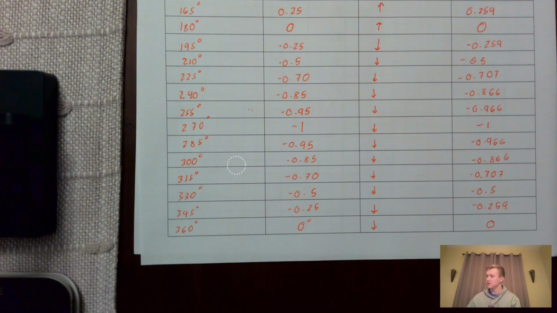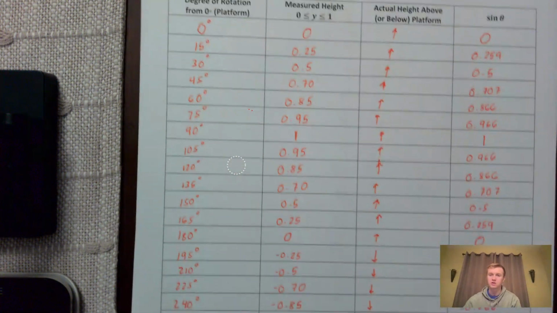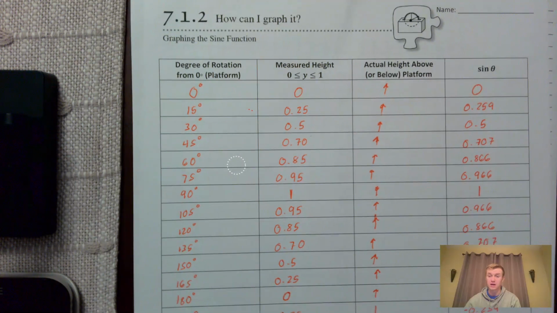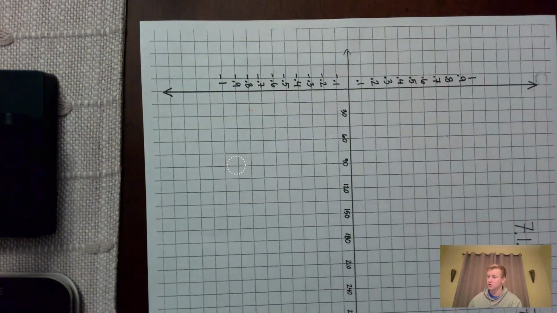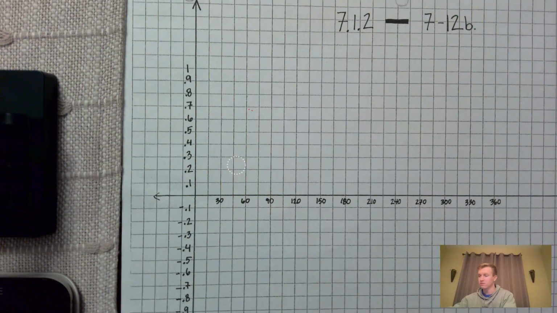So in this case, we filled out this entire chart. This is the actual values for sine now. We've obviously talked about what sine is when we're talking about ratios for right triangles, opposite over hypotenuse. But now we have some actually assigned values for angles of rotation. The reason this is so important is because we're now going to graph what the actual sine function looks like.